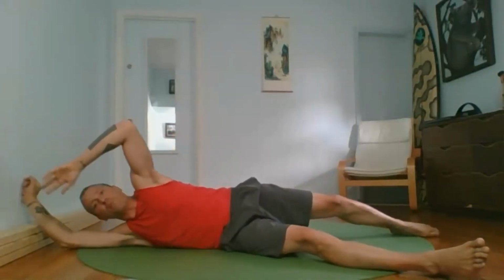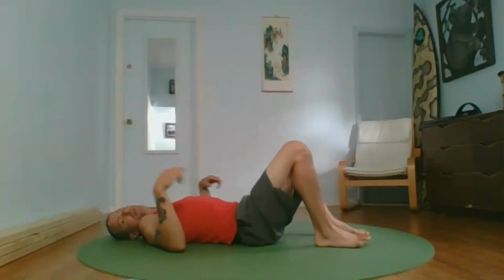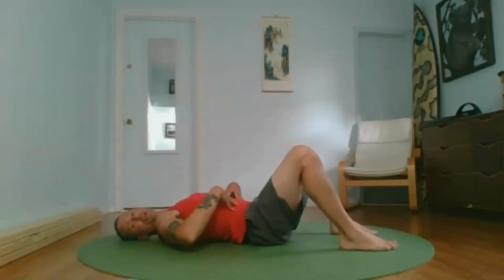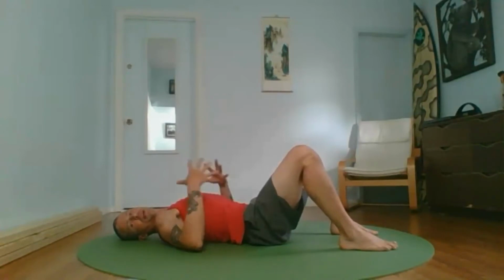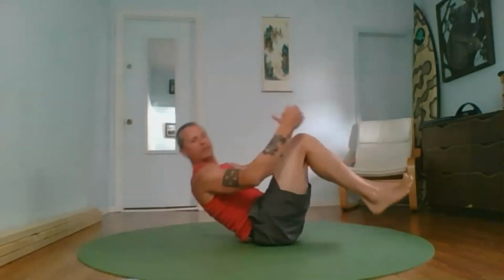Okay, let's go back to our rocking get-ups. So again, bend both knees, feet flat on the mat. You're drawing your belly button towards your spine to contract the transverse abdominis. From there, let's lift the feet up off the ground and use that momentum to come forward and back.